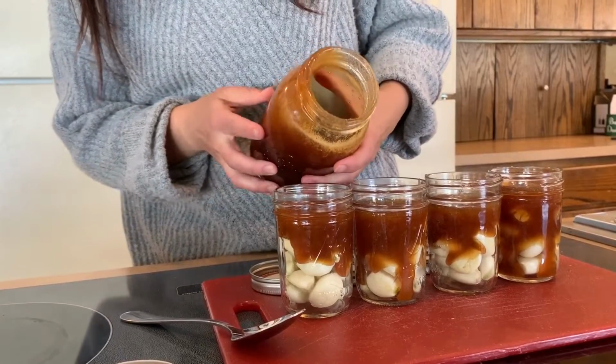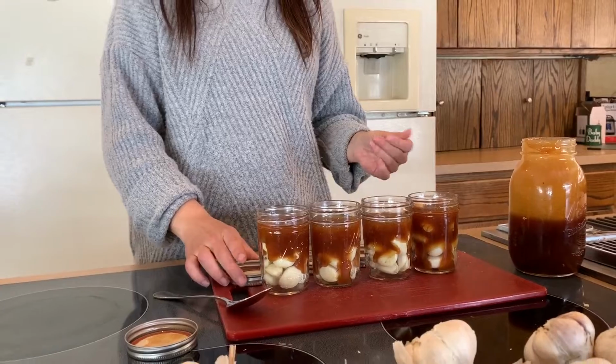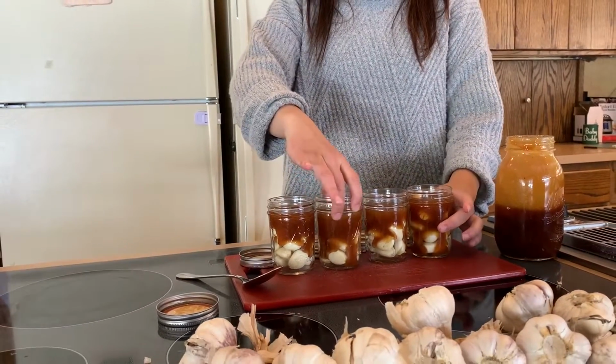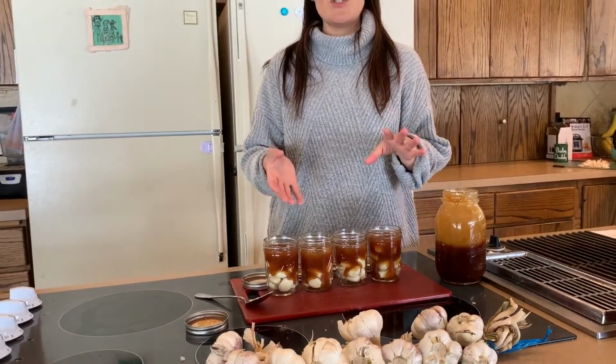You can put the lid on and then turn it back and forth. What you're gonna do though is let it settle first, and then you can see if you need to add more. The garlic is naturally gonna try and float to the top. So you just put it in a cool place like a cupboard and turn it once a day. Just turn it over once a day and burp it.